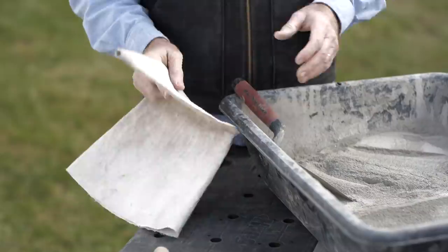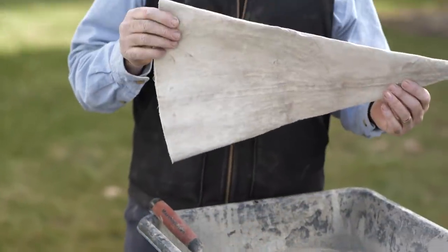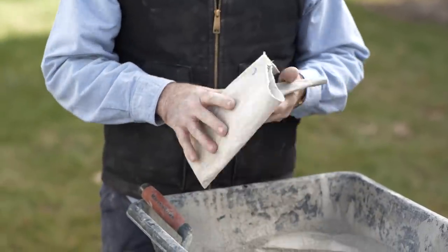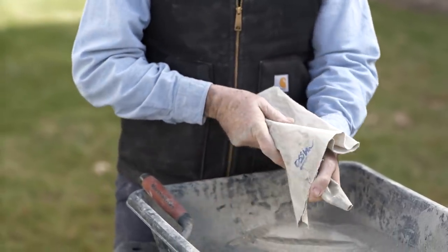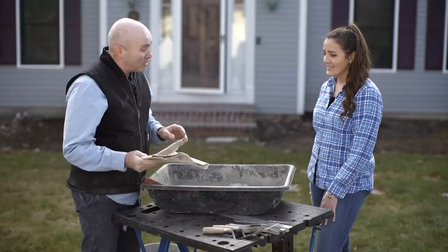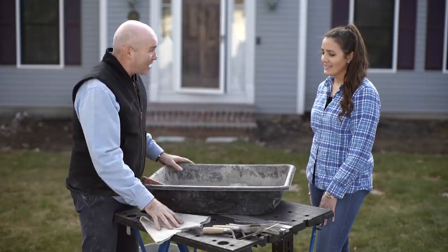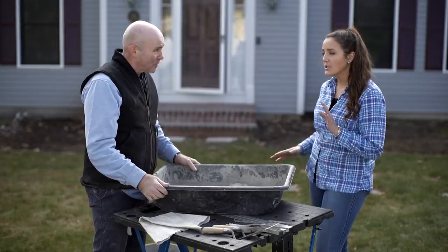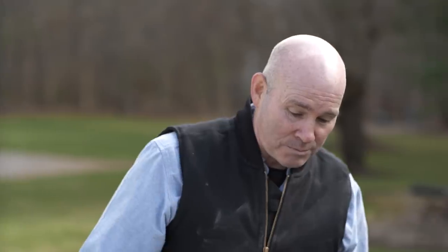The key today is going to be this bag. I know it looks a little funky, but all we're going to do is dump mortar into this bag — it's just going to be like decorating a cake. You'll be surprised at how fast it goes, and it's very thorough because the more we press, the deeper that mortar goes into the joint. It's very simple and user-friendly. Why don't we start and add the water?